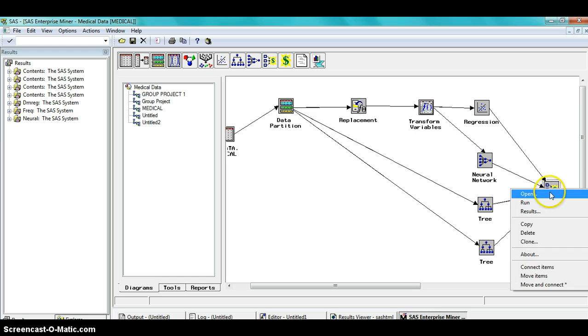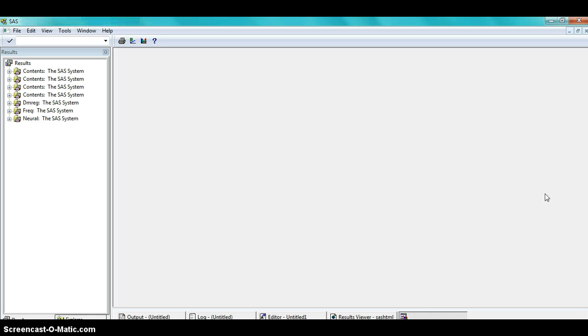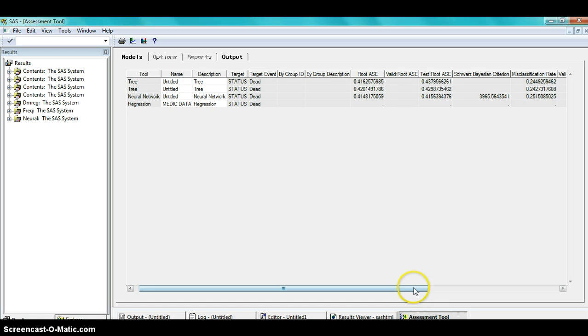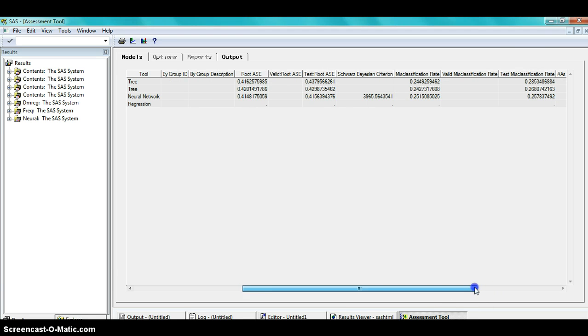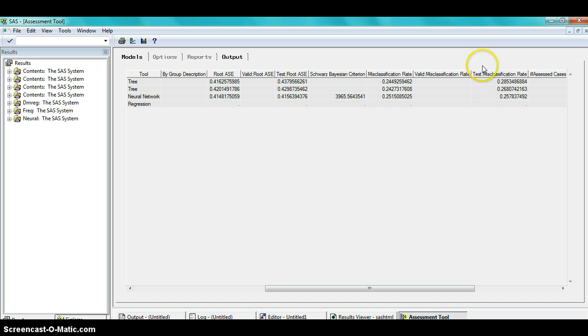Now we can view our result in the Assessment node. Okay, here we can see the result for the test misclassification rate. The last one, the regression, is 0.25, and it shows the lowest misclassification rate, and the regression model is the best model for our project.